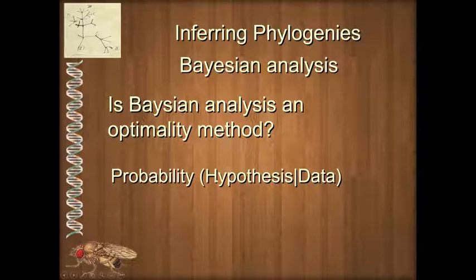So again, reminder, a hypothesis in this context is simply a phylogeny. And the data is that matrix, usually of genetic characteristics, but that alignment of characters where we've made homology statements in the different columns. And so when we were doing maximum likelihood, we calculated a probability score that was the probability of our data given a hypothesis. With Bayesian analysis, we flip that around.